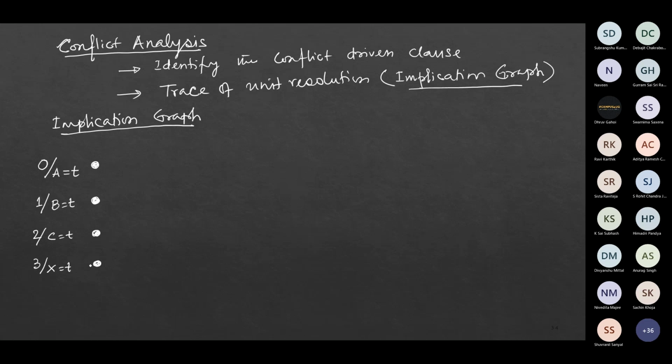Now these nodes can be of two types. One type is a decision node. Whatever nodes we have talked about till now are decision nodes because we are taking our decision here, which we might need to revise later, right? Now, let us try to combine two decisions: A equal to true and X equal to true. So we are combining these two.